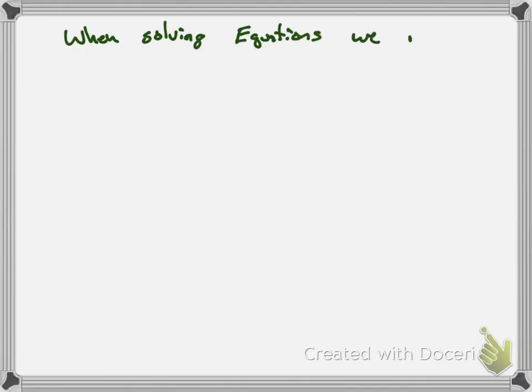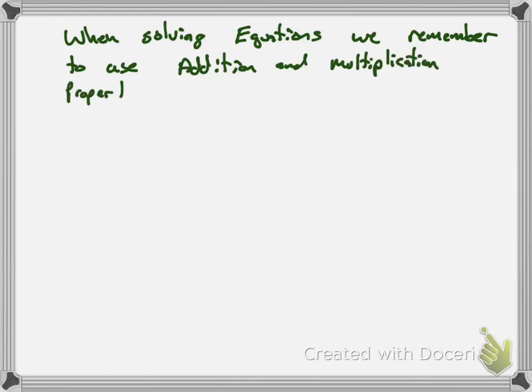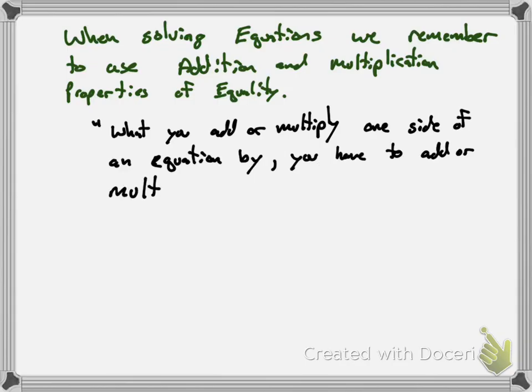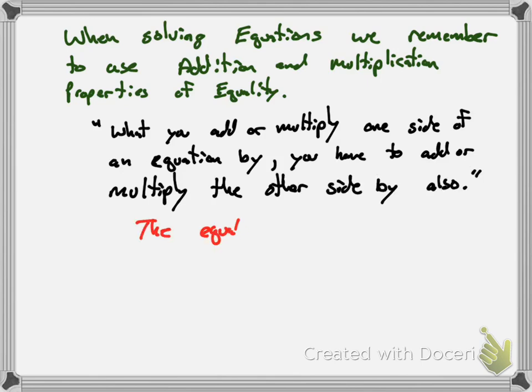All right, when we solve equations, we remember to use the addition property of equality and multiplication property of equality. The main idea of addition property of equality and multiplication property of equality is what we do to one side of the equation, we must do to the other side of the equation. So if we multiply one side by 2, we have to multiply the entire other side by 2. Most mistakes that I see made here are when you don't do it to everything on a side. You only do it to one of the terms on the side, not to all terms. So be careful. Make sure you're doing it to all terms.